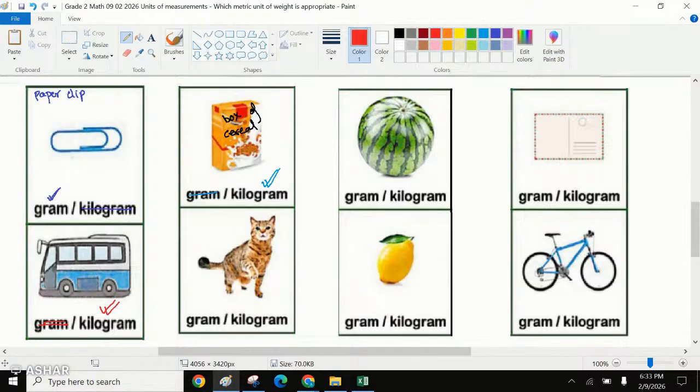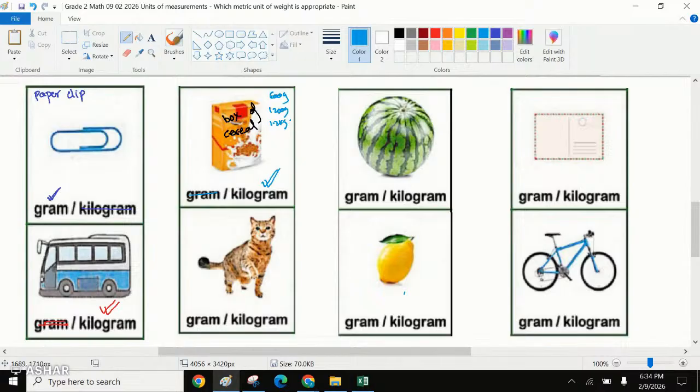See, a box of cereal sometimes is 600 grams, or sometimes it can be 1200 grams, right? 1.2 kilograms, right? A box is usually heavier because you're buying a box, you're not buying a small pack, right? If you're buying a box, it would last for many days, at least 4 or 5 days or a week, right? So we consider a bigger quantity.